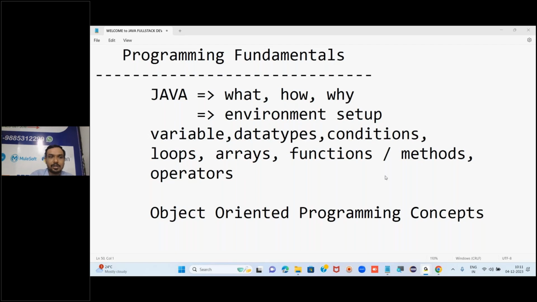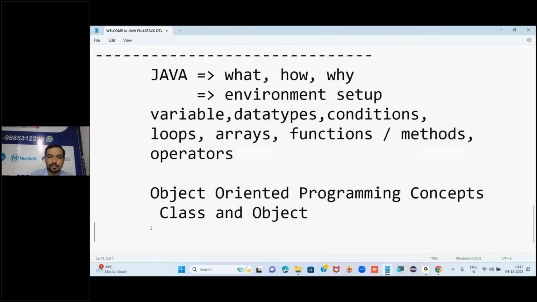That is the main idea behind object oriented programming. In this we have multiple programming concepts related to object oriented programming, but everything starts from class and object. I'll talk about all of them extensively.